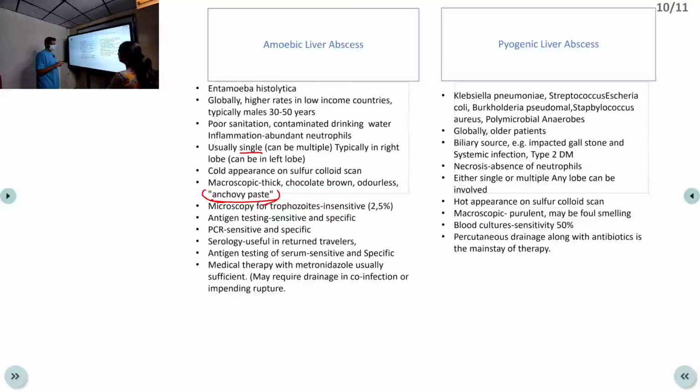An amoebic abscess, if we drain it, is also very risky. That itself can cause peritonitis. So if we suspect an amoebic cause, like if there is any travel history, ideally go for surgical treatment. For diagnosis, we can go for blood cultures, PCR, antigen testing, and serology for the amoebic liver abscess, and usually antibiotic therapy with surgical correction will be needed. Whereas in pyogenic liver abscess, drainage will usually be the most apt choice.